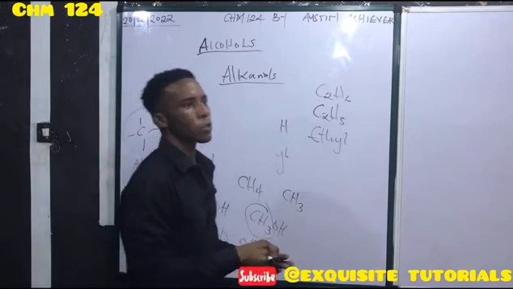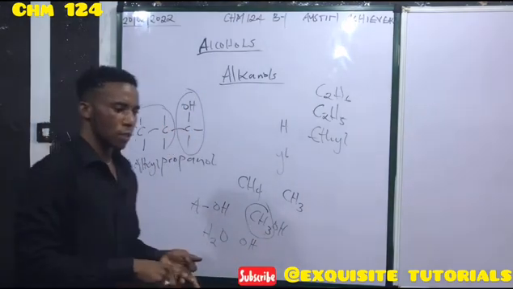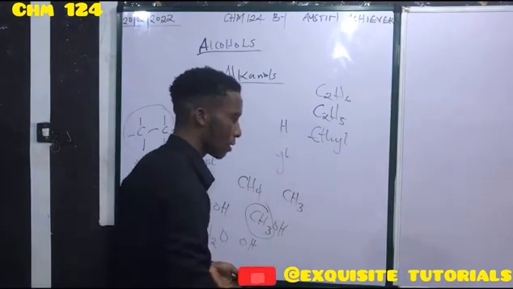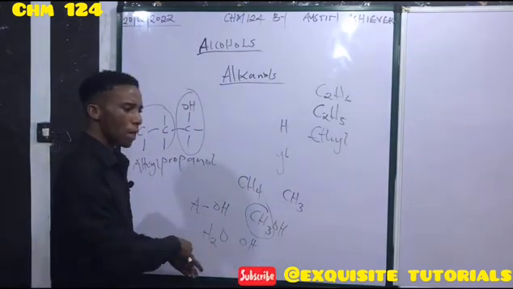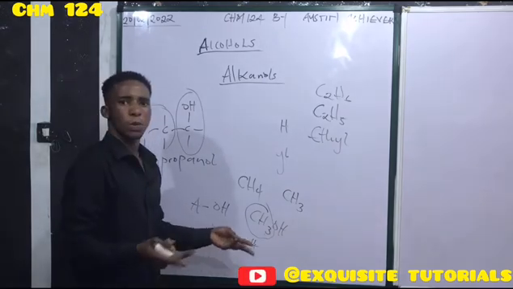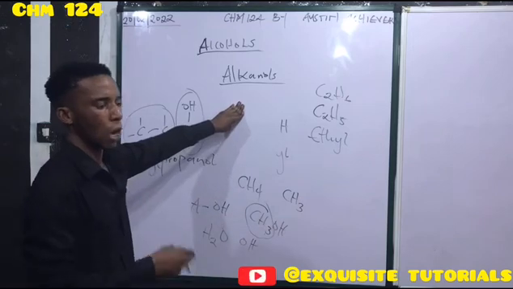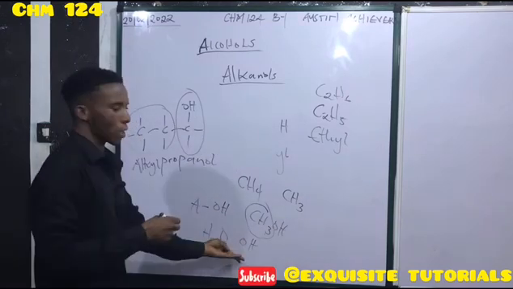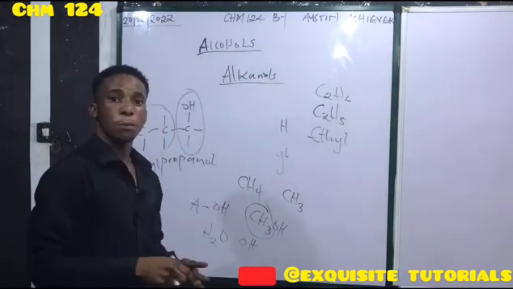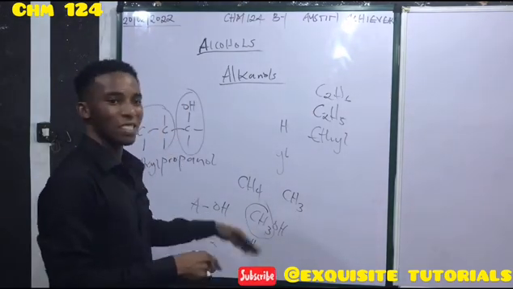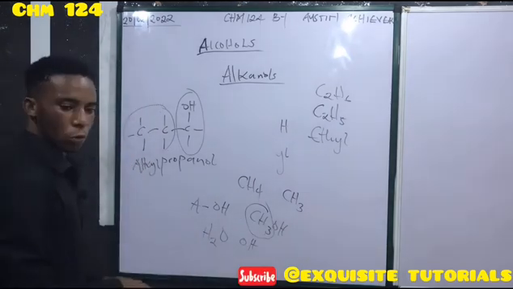Because most questions you see are on solubility, chemical properties, physical properties, reactivity, and so on. So whenever you remember the physical and chemical properties, for example boiling point and melting point, of water, it will be very easy to remember that of alkanols. So we can say that the physical and chemical properties of alcohols are similar in some ways to that of water. Let us continue.